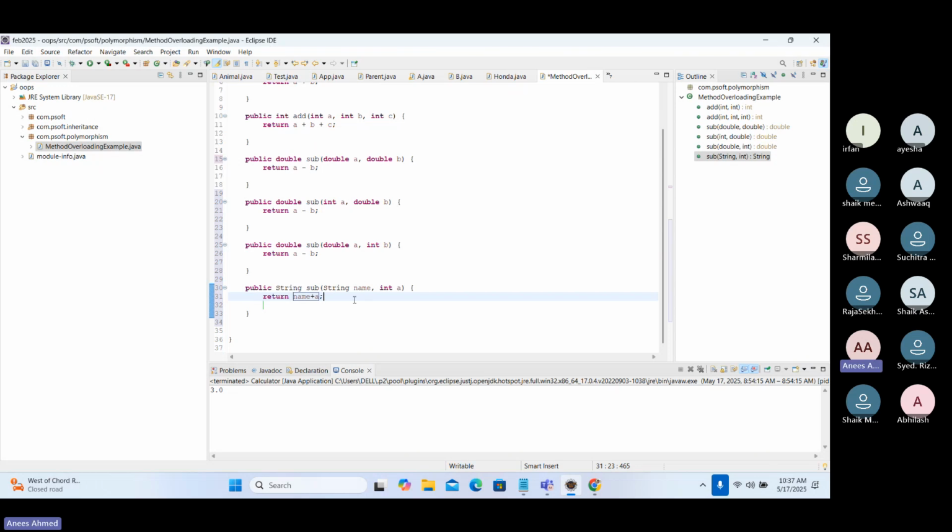See, the data type also I can change with the same method name. For example, I am showing this one. So I will change this method to get name.